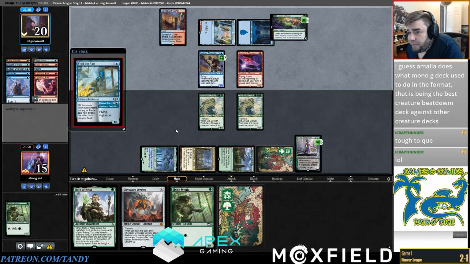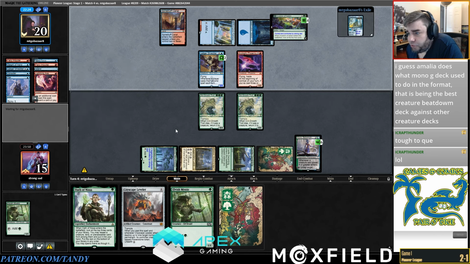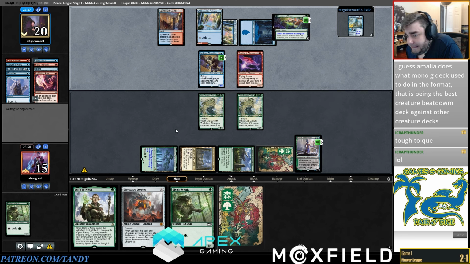So they're freeing the Fae. They find a Lightning Axe. Luckily, I have this Forest, so any kill spell on the Troll makes them go to the land zone. Keeps the pips around for the Nykthos. Alright, so they did get back an Axe.